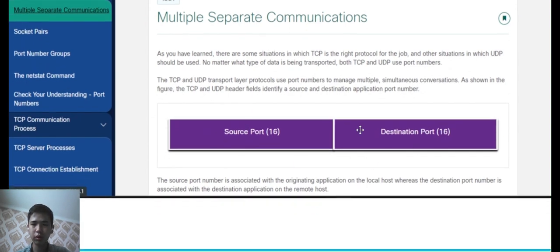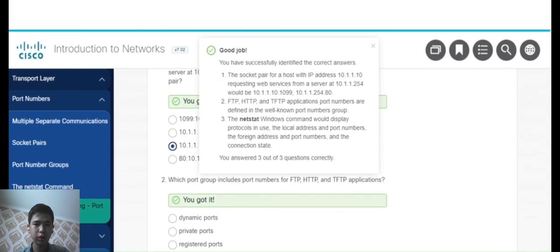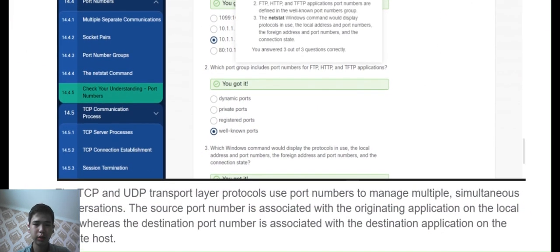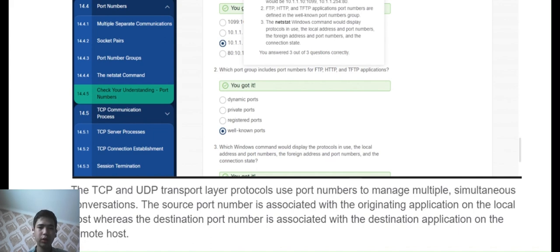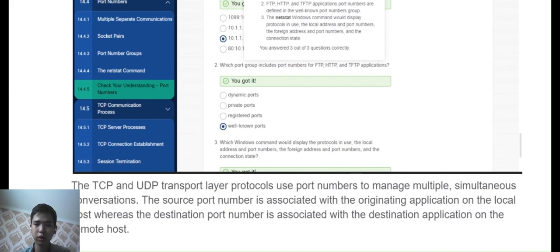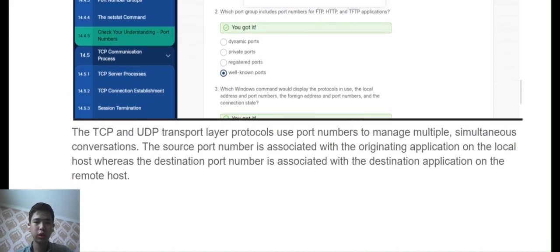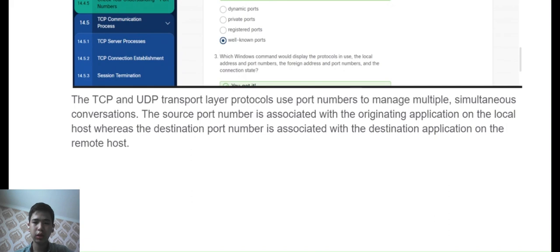We have source port, destination port, then a quiz for the port numbers, and we see that TCP and UDP transport layers use port numbers to manage multiple simultaneous conversations. The source port number is associated with the originating application on the local host, whereas the destination port number is associated with the destination application on the remote host.